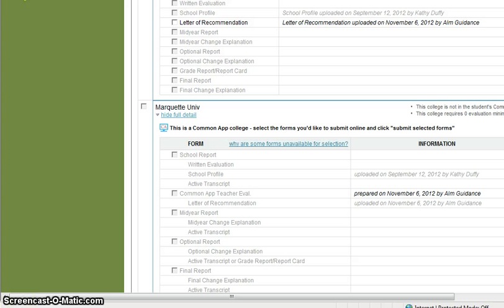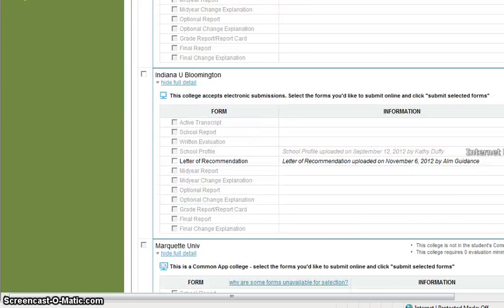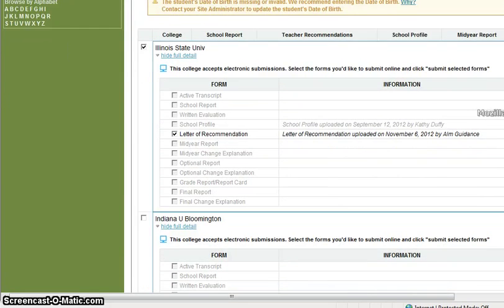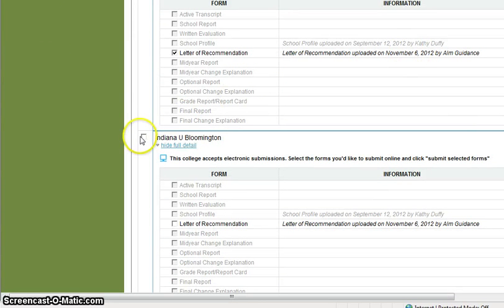Now you can see right now that I'm not able to select Marquette University, and that's something that you could let the student know or let the counselor know. That is because the student hasn't put in a piece for the Common App, so that's nothing that you need to worry about, but our preference is for the teachers to send their letters of recommendation directly. So that's one that you actually could not send right now, and those things do happen, so it's good to be aware of that situation. But I can send it for Illinois State, and I can send the letter of recommendation for Indiana University Bloomington. So those are the two that the student had mentioned.